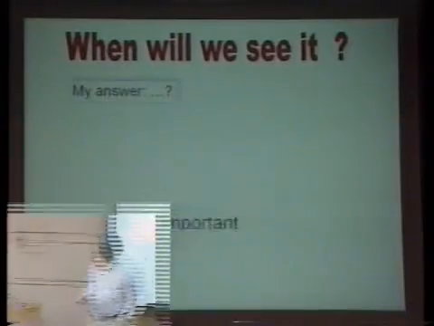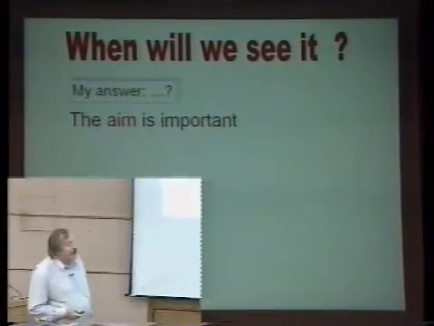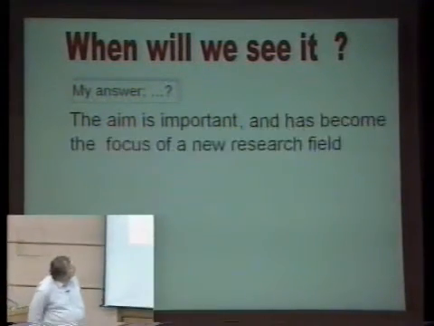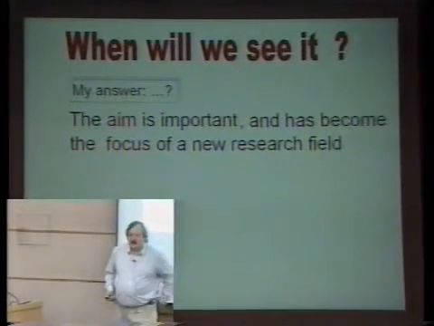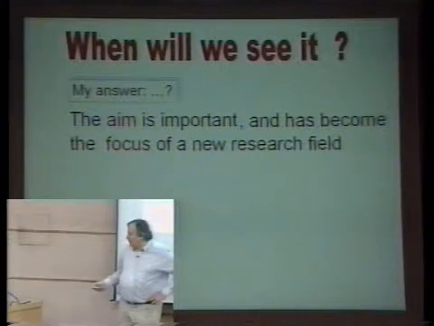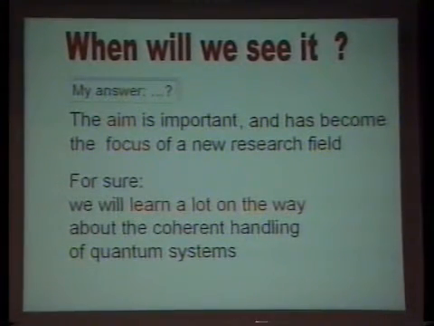So my own answer to this is that the important thing here is the aim of this field. It has been the starting point or the focus of a new research field. And whether or not we'll see a Shor-class supercomputer in the next 50 years, we'll learn a hell of a lot by trying. And what it certainly will turn up is certain new ways of coherent handling of quantum systems, and being able to manipulate small systems has always turned up interesting applications. They may not be the quantum computer in the end, or the Shor-type quantum computer, but it's bound to be interesting, fascinating, and most likely also useful.